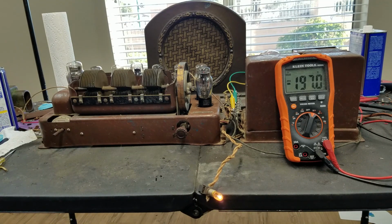But anyway, that's going to be about it for now. I'm very satisfied with this radio, and we'll see what we can do with this next.